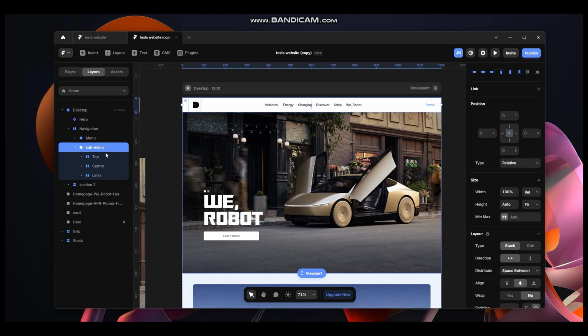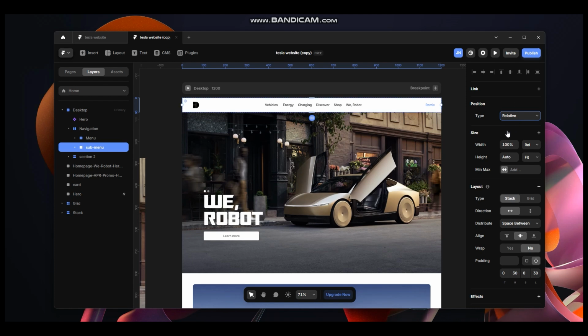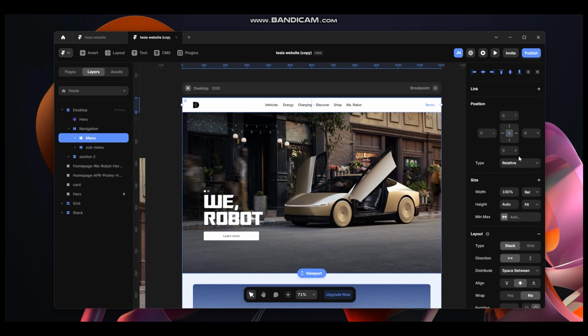What is happening here, we cannot see the sub menu because this is pinned to the top, so we have a problem here. You can see the positioning here is set to pinned to the top and relative, so we have a slight bug, but this should fix it. If we put it absolute, and then put it relative again, now you see it's back. It's kind of a bug that you can fix just by putting it again. So now we're on relative, and then we go back to the menu again.